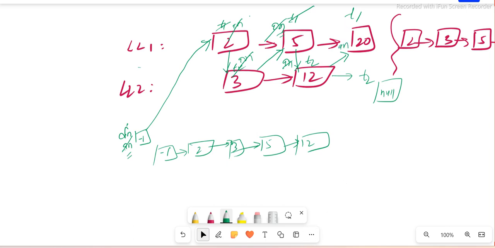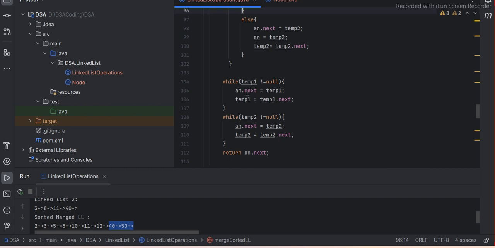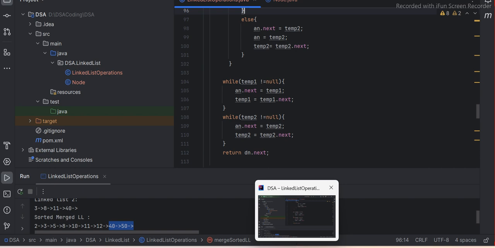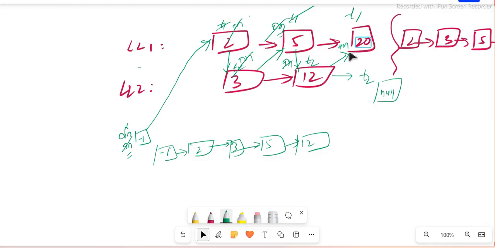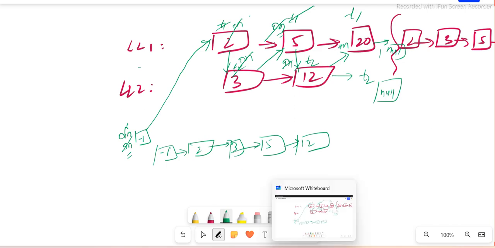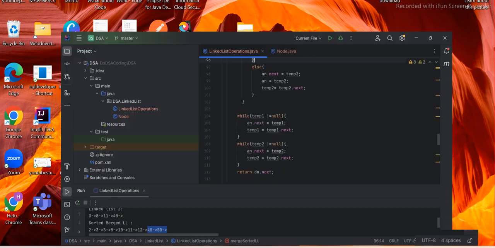As part of this code, it will move also, no? See, AN next equals this, and temp will be moving to this one, right? Correct. Temp is actually moving to this one. It moved. Now what happened? The moment it moved here, it is now going to point to null. T1 will also be moved, going outside this particular node, and this is null again. Now both of these are null. Now T1 is null.